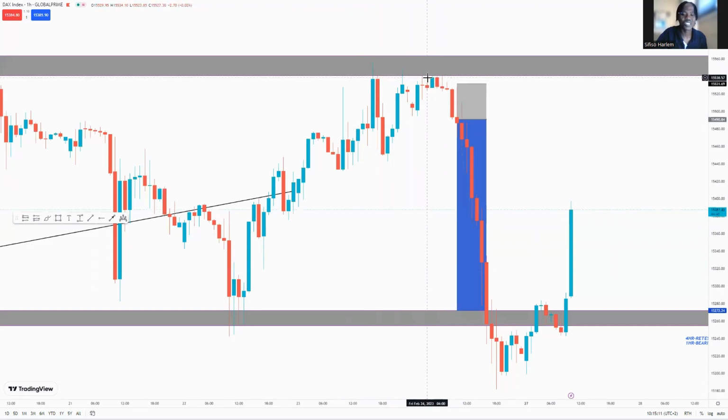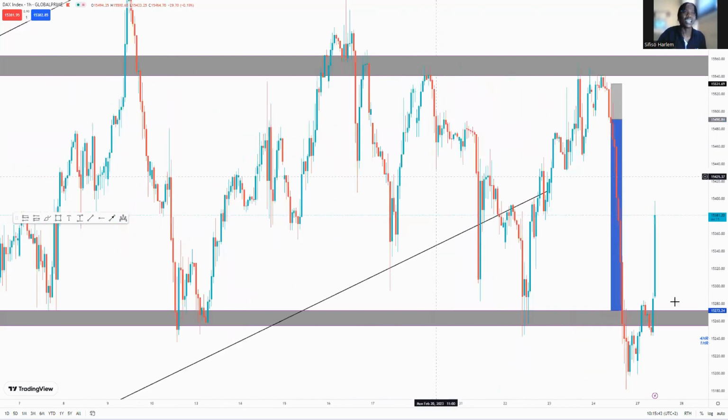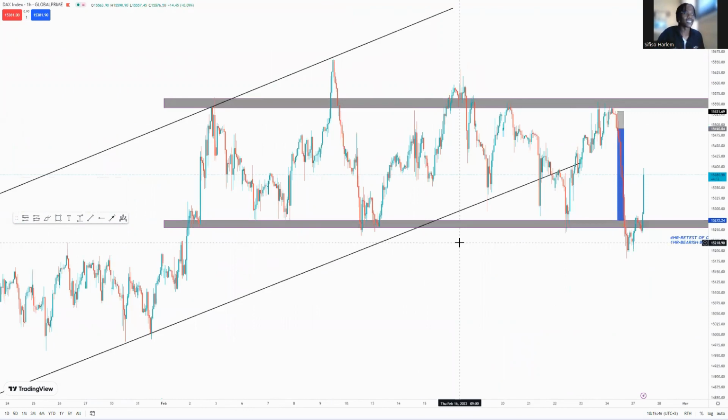With price tapping on resistance 3 times, the only thing I was looking for was a momentum candlestick in anticipation of price failing to break resistance. We did have a momentum candlestick which closed fully bearish. So with a candlestick closing fully bearish, the only thing I was looking for was a continuation to the downside once price traded below our previous pre-London candlestick, and that was it.